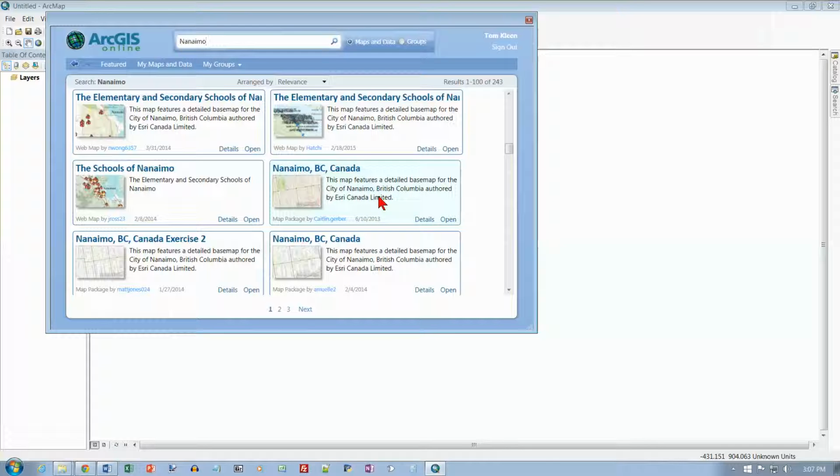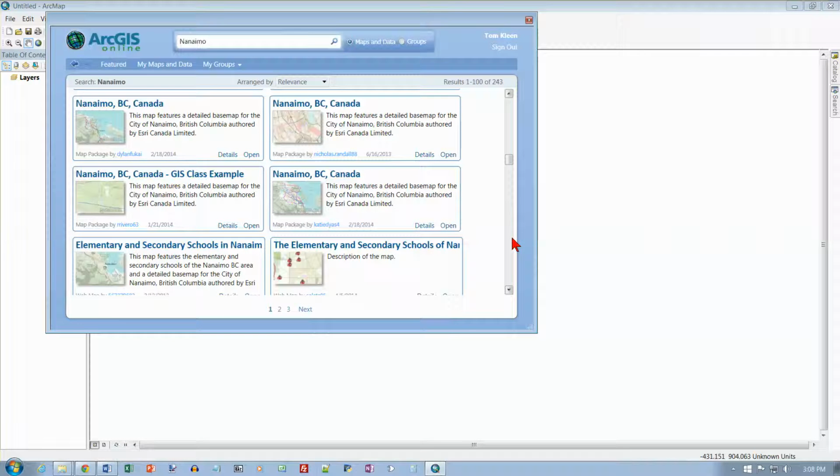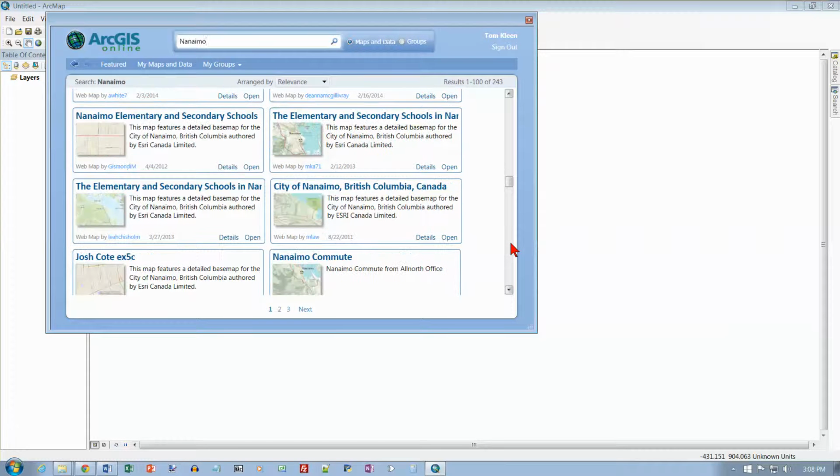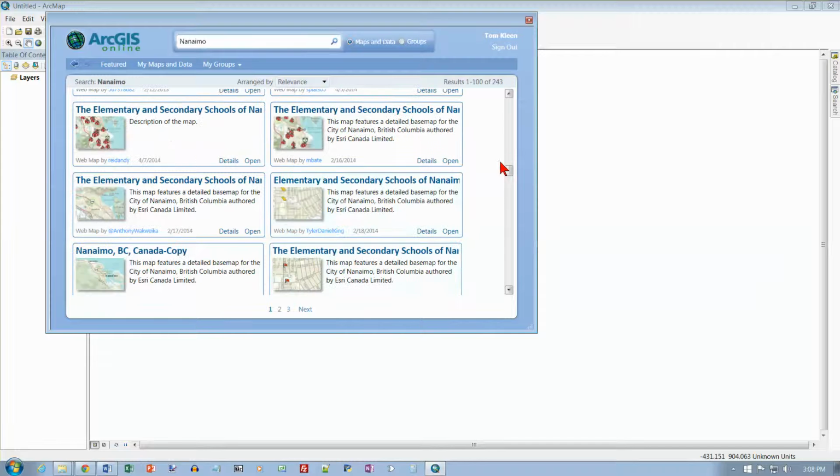Let me see. The one they're using in the book was created on September 21st, 2010. So I'm going to scroll in here and see if there's one from September 2010. Did I miss one there?